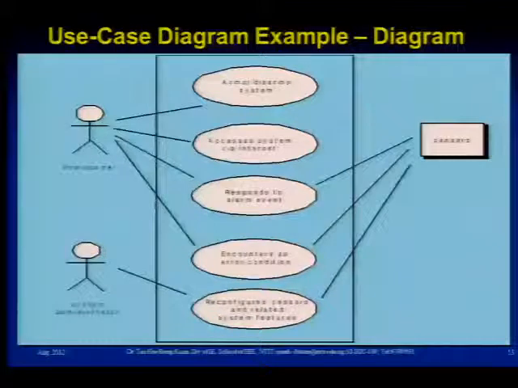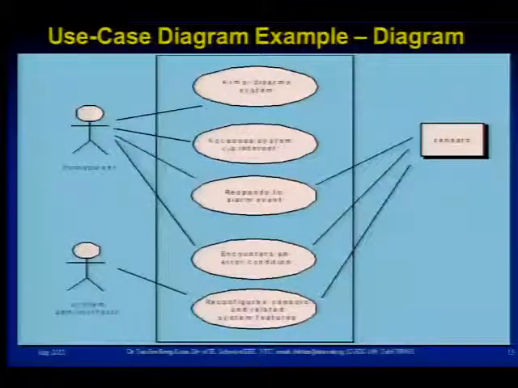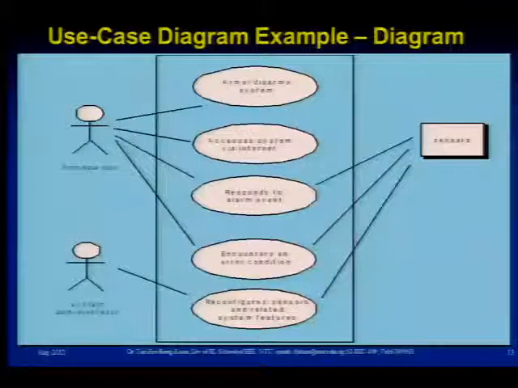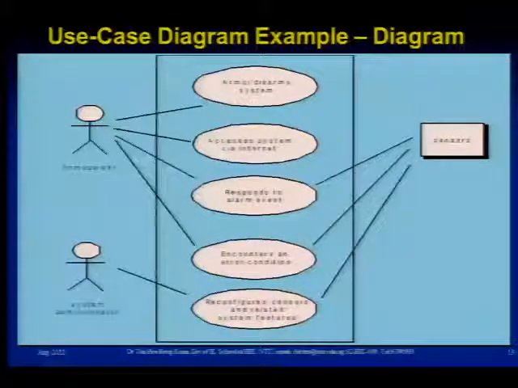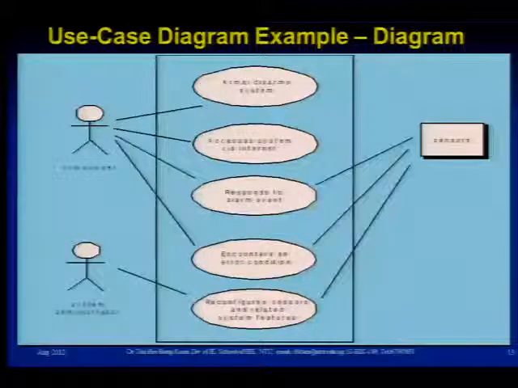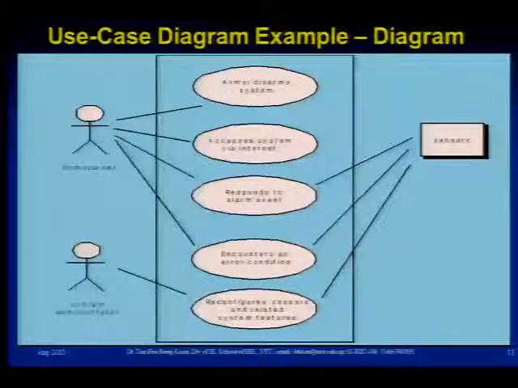This is the use case diagram that defines the SafeHome security system according to the usage we have discussed. There are 5 use cases, so we draw 5 ellipses to represent each of them. The homeowner is a human actor, so we draw a human symbol to represent him. He interacts with the first 4 use cases. The system administrator is also a human. We draw a human symbol to represent him and connect it to the last use case, according to the information given earlier that the last use case interacts with the system administrator.